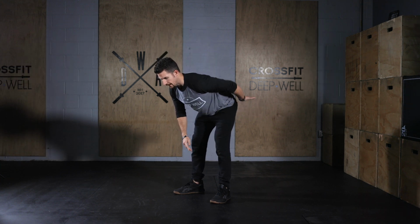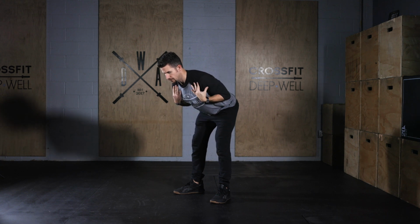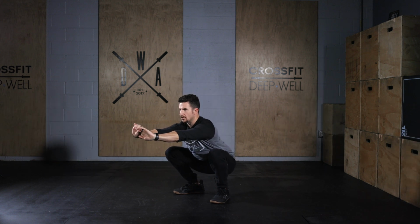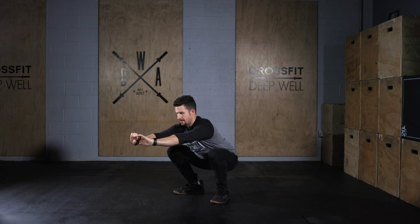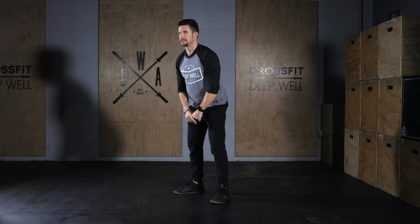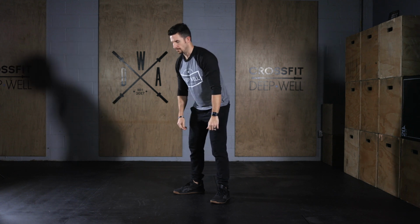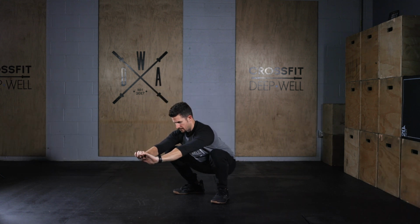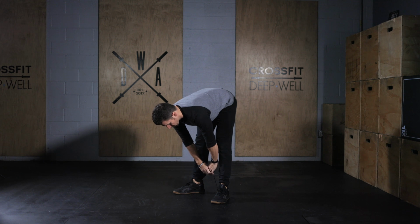So my hips are kind of going back. Again, I'm keeping this nice flat back. Chest gets as close to parallel to the ground as possible. And then I'm gonna drop back into that squat, thinking tall chest, deep hips. Back to the good morning. And stand. All right, last one. Good morning. Bottom of the squat. Hips up, good morning. And stand.